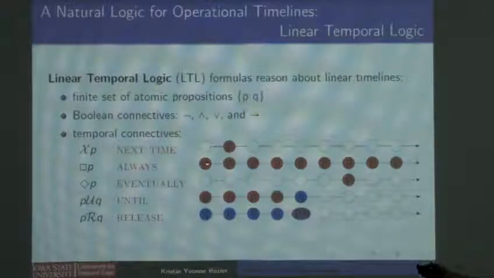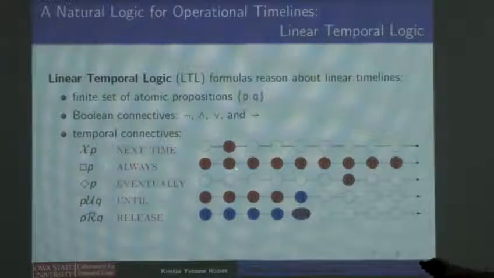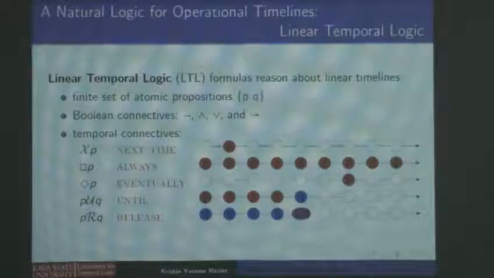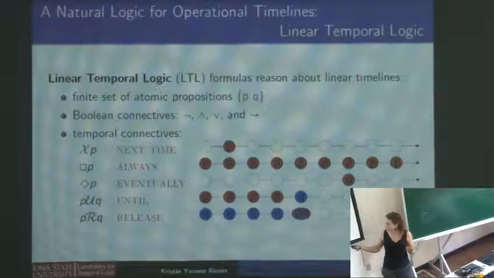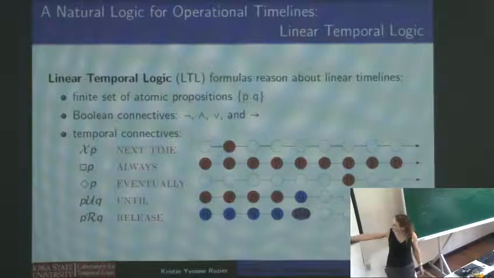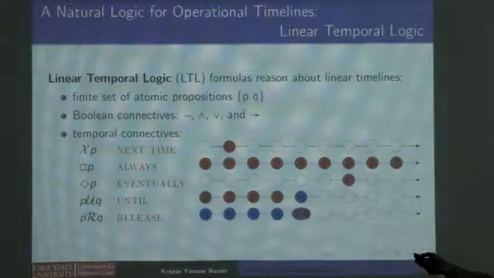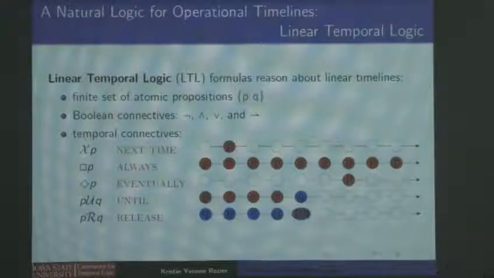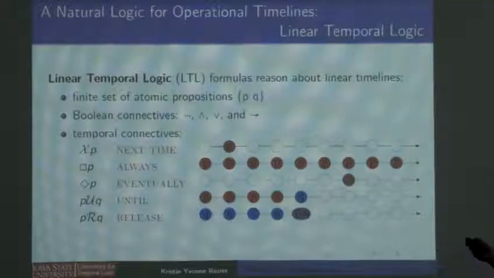At each point in time — think of this as time zero — we want to know if P is true and if Q is true. Time one is a separate question of whether P and Q are true. One would satisfy a linear temporal logic formula such as 'next time': if we want to say P is true in the next time step, and we are in this time step, then we want P at time one to be true. Similarly, if we want to say P is always true for all time steps, we have a single proposition formula at every single time step.